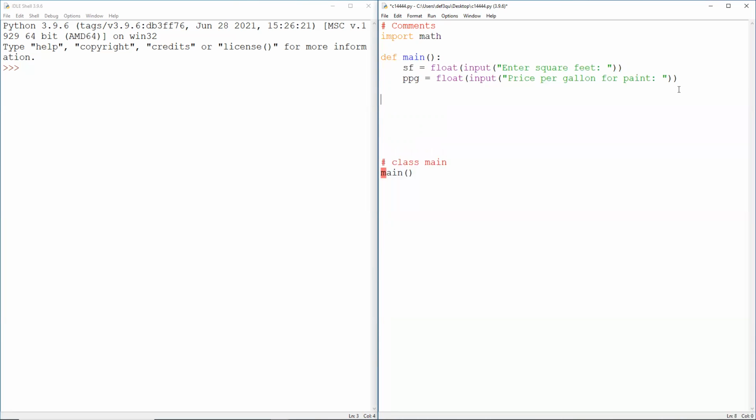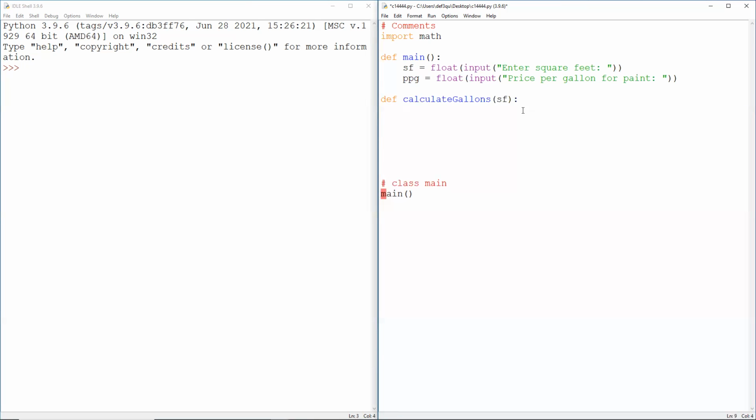You can't buy... well, I guess you could, but we're going to assume whole gallons of paint. Okay, so we're going to get a function here to calculate the gallons. We can also use that to figure out the cost. So we'll start from there. So take the square foot. And again, this square foot variable lives in the main memory space. This one lives in the calculate gallons memory space. And they will initially have the same value, but they could change independently. So just keep that in mind.